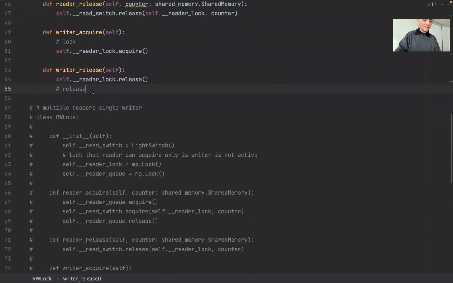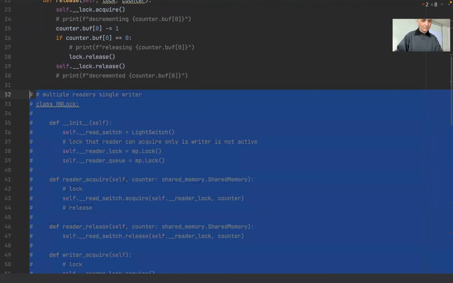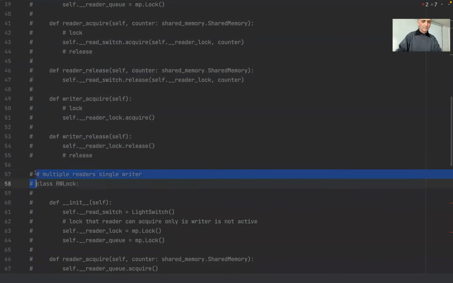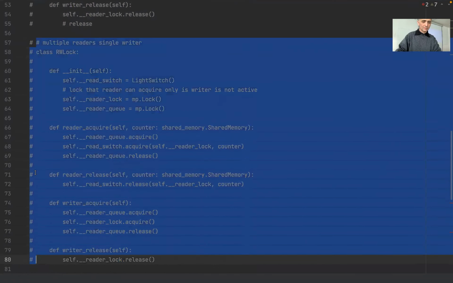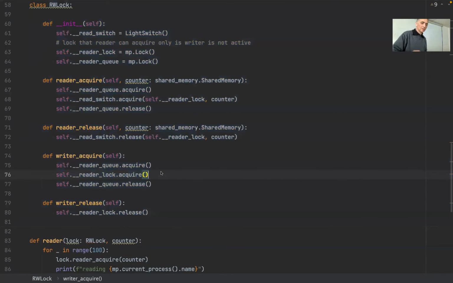Because I'm nice, I already wrote all this stuff. And actually, I did a little bit of optimization here because I don't need to keep the reader queue acquired once I acquire my principal lock.